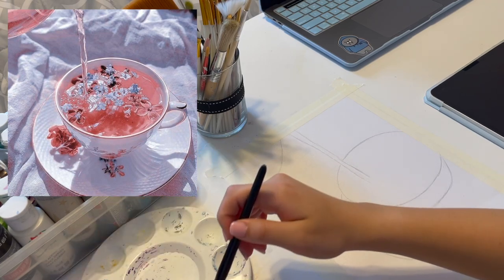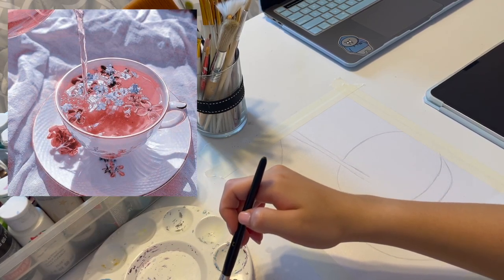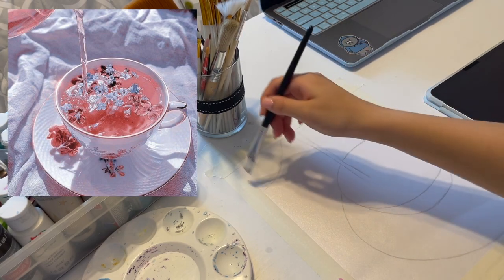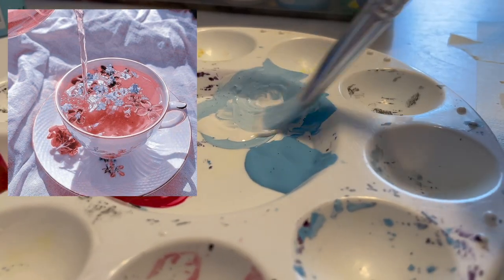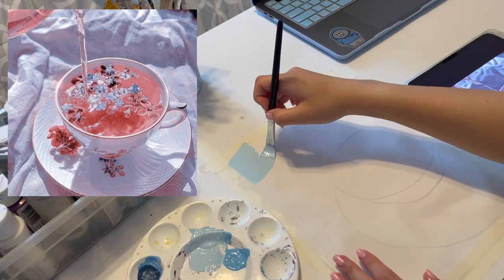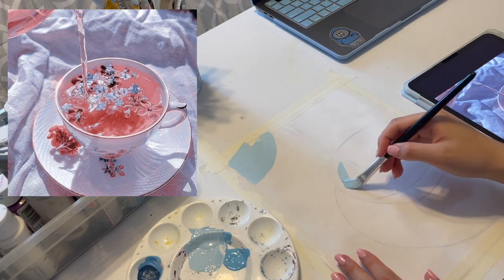So here is the inspo picture I found off of Pinterest, and I'm actually trying to make a bunch of posters to hang on my dorm wall when I move into Rice University in a couple of weeks. I really want to go with light blue tones as well as gray tones for these posters and for my room color in general. And so my goal is to recreate this picture, but rather than doing pink for the tea section, instead make that part light blue and then make the flowers light pink. That way there's more blue tones in the picture.